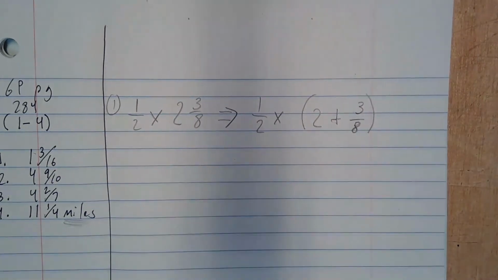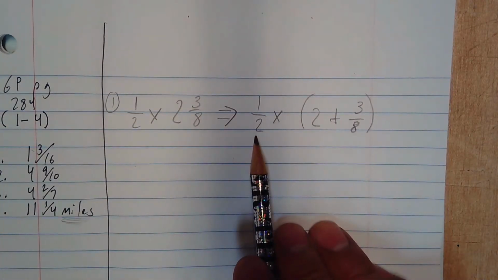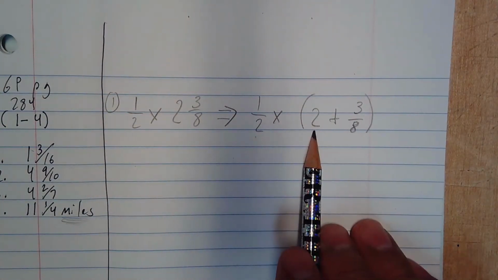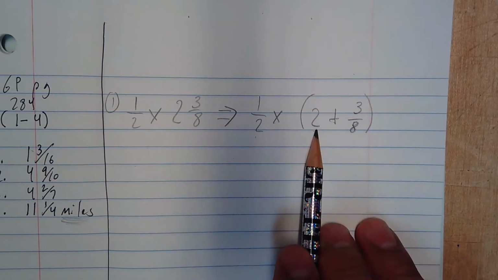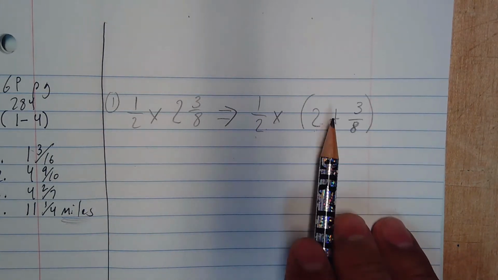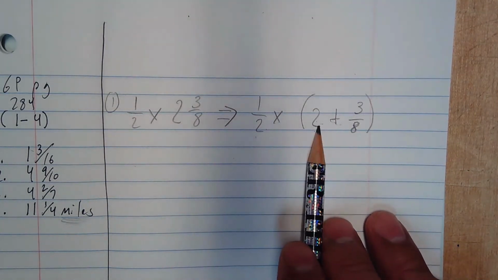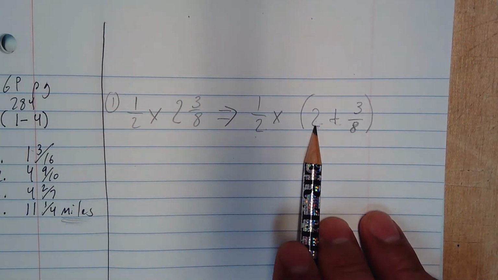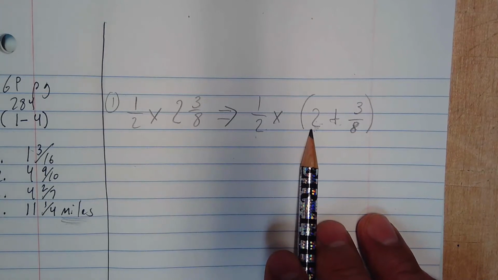By the way, since I broke it down anyways, let's see if we can estimate what the answer is going to be. All right, we have half. You guys should all be able to imagine that. We have 2, right? And then 3 eighths. 3 eighths is pretty close to half. So half of 2.5? Well, what's half of 2? It's 1. What's half of half? What's half of 50 cents? A quarter. So the answer might be about 1 1/4, right? 1.25, 1 1/4, something like that. So definitely not going to be more than 2, but we'll see.